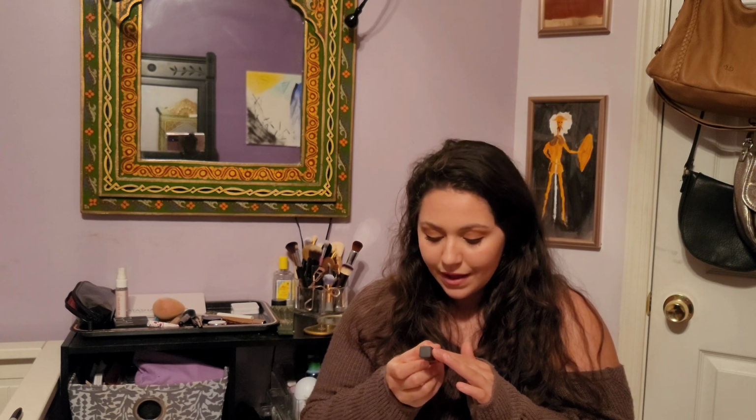This next product is probably the one I am most nervous about in this whole project. It is a lip product, is why. With as little as we're going out, and whenever you do go out, you have a mask on, I don't know how much I'll actually be able to use this. This is a lip product by Be Creative Makeup. I actually got it on a trip to Amsterdam in 2019, so I really just need to move it out of my collection because it is getting older, but it does have a special place in my heart, and I absolutely love the color. It's actually what I'm wearing today, so I just want to get as much use out of it as I possibly can before it goes bad.